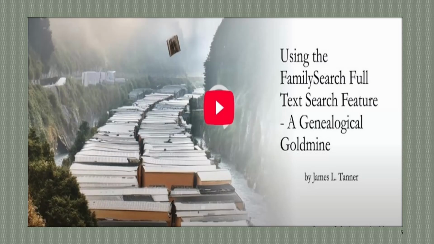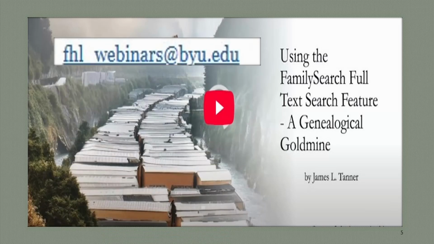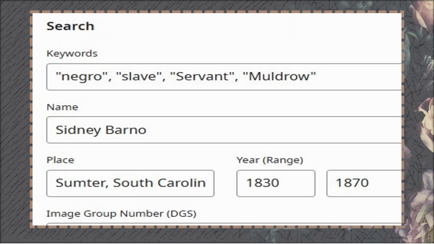Now, I also suggest going to FHL webinars at byu.edu. We have our own family history guru here at BYU. It's James L. Tanner. He is amazing. When you go there, you'll see many webinars that he's done. And this particular one is really worth spending some time on, especially in our discussion today of FamilySearch Full-Text Search. And he says it's a genealogical goldmine. James, I agree 100%.